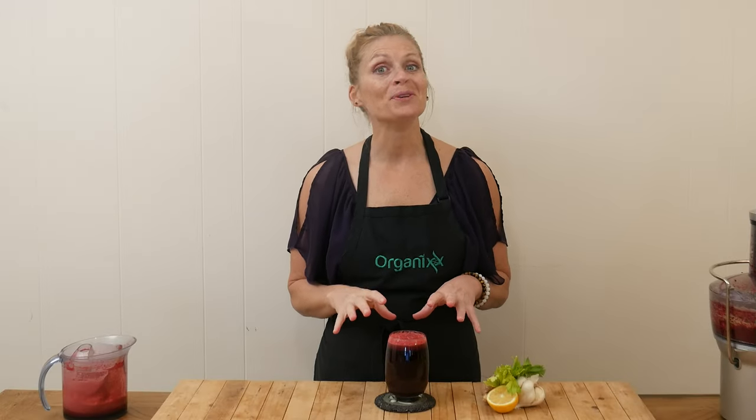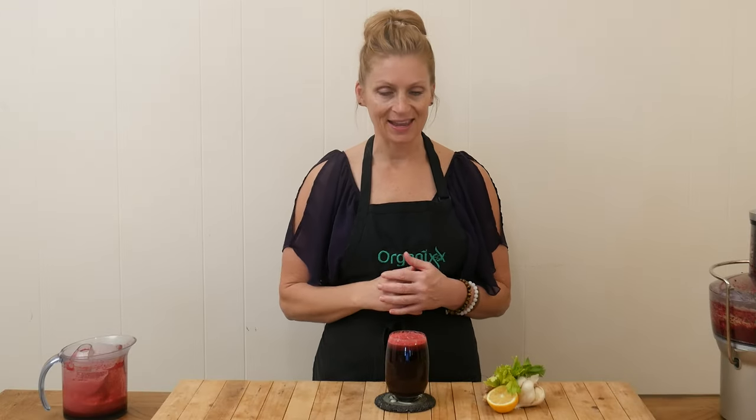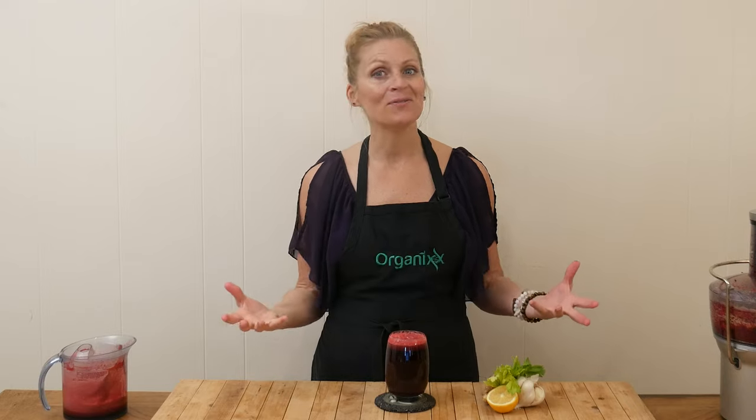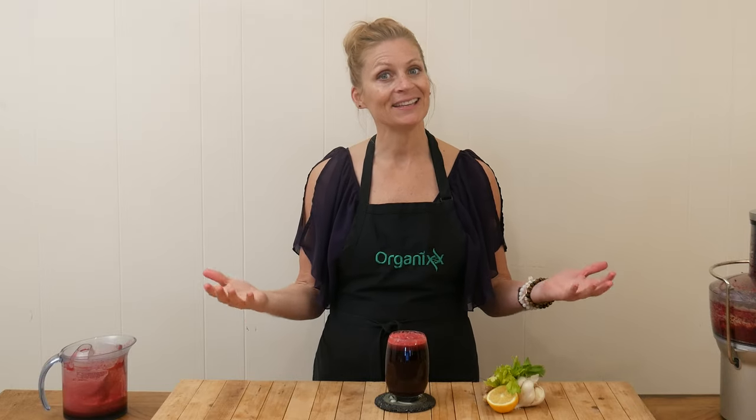Look at this beautiful red colored juice. I cannot wait to try it. I wanted to add in one more thing. One ingredient to add into all of the recipes that you make is love.